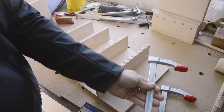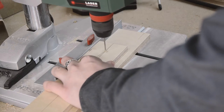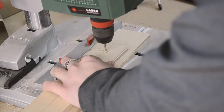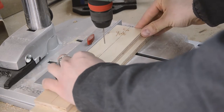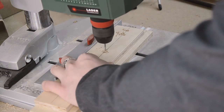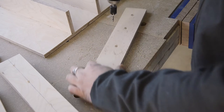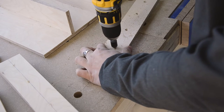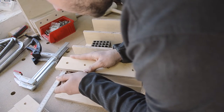The bottoms, or cordless screwdriver carriers, or whatever you want to call them, are still missing. The parts on which the screwdriver stand will rest in the end. I bolt them on directly, but of course first of all pre-drill so that the screws do not tear out anything and lay exactly in the middle and in a line. It should look nice. Countersink the holes so that the screw heads don't protrude, and then measure exactly so that the carrier protrudes on both sides equally.